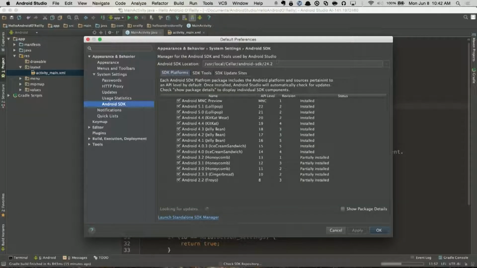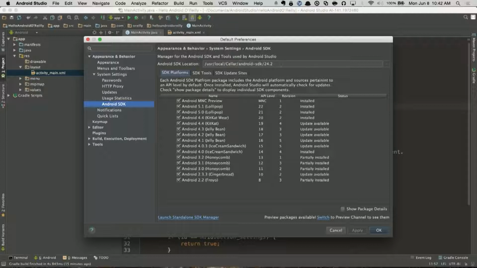Now, I clicked on that, and one of the things you'll see that is a little bit different from what you may find when you download the SDK is that I'm not actually using the SDK that was included with the IDE when I first downloaded it. I'm on a Mac. I installed my Android SDK using a mechanism called Homebrew, which is a package manager or an application manager for Macs. The only point I'm trying to make is you can install your SDK separately from the IDE and manage it that way, and then Android Studio can be configured to work with what you already have.